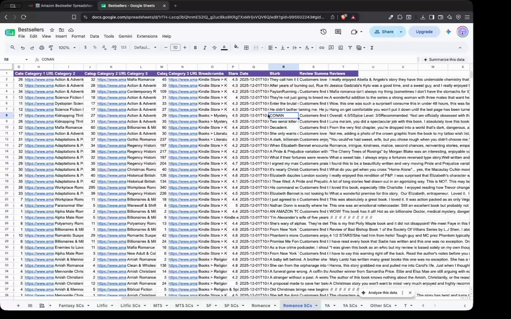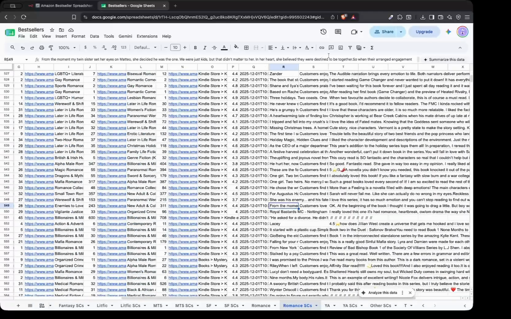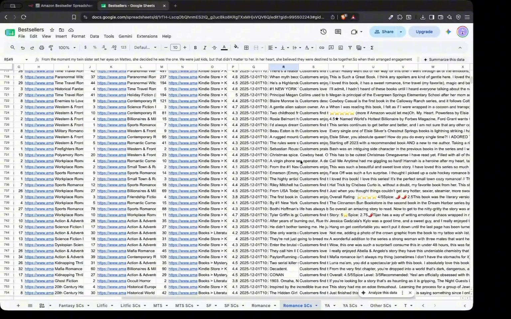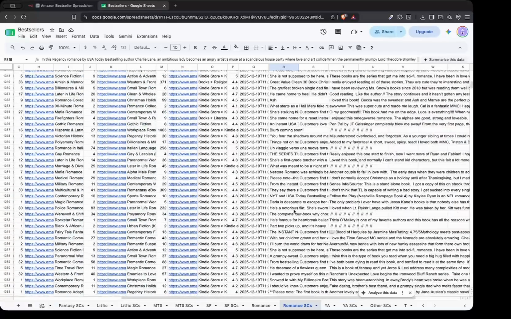And so sometimes this doesn't always crawl perfectly. For example, this book just says that the blurb is the word Conan. I don't think that is correct, but generally it does a pretty good job. Sometimes these are pretty short, sometimes pretty long. It depends. Sometimes Apify, again, it's not perfect, sometimes it'll have the full book description, sometimes it'll just have a short summary. It's gotten a bit better as time has gone on.